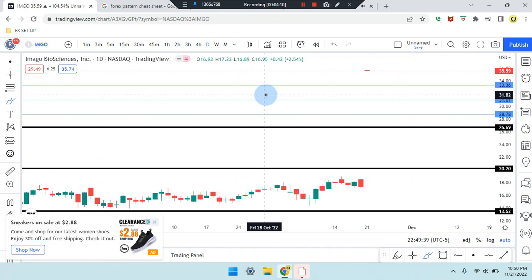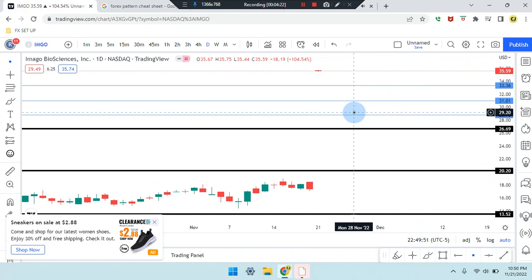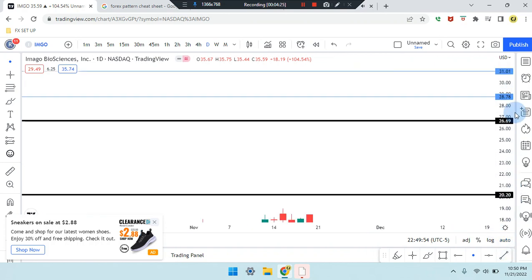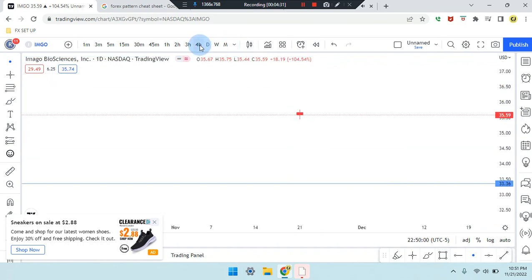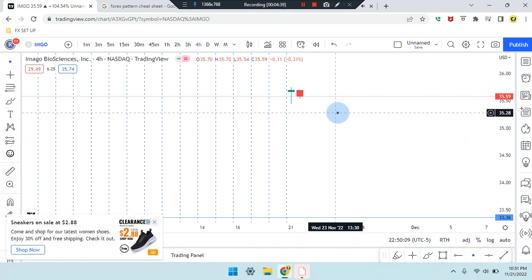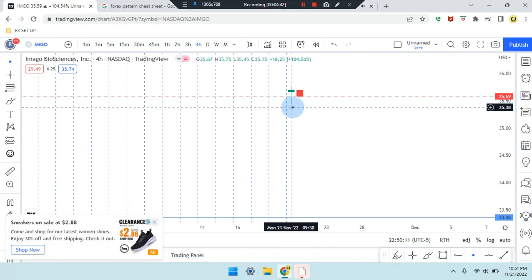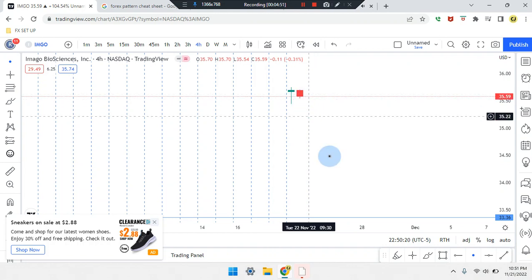Headed down to the daily time frame. Price action, same candle, bearish red doji. Zooming in. Headed down to the 4-hour time frame. So we're in a 4-hour time frame. Price action, bearish red candle as well, more like a doji. Inside of a doji of that second last candle, bullish green doji, long wick down to the bottom. So it's showing that that second last candle did tag area resistance. We do know that price is inside the second last candle, which is creating that consolidation.